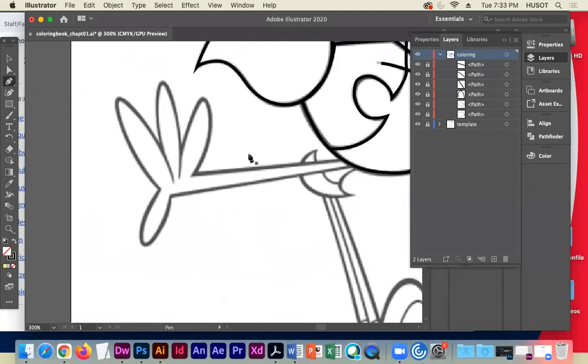Your book is really good in getting you to draw the basic shapes in the chapter. The coloring book is much more difficult, but it is a really good practice. And it's a really good way to get comfortable with the pen tool before you do your hot dog mascot out of book. If you only get done the chapter 1 and 2 and the coloring book tracing by next week, that's okay. I'd rather you have some practice before you jump into the out of book, which is a little more difficult. I'm okay with that.